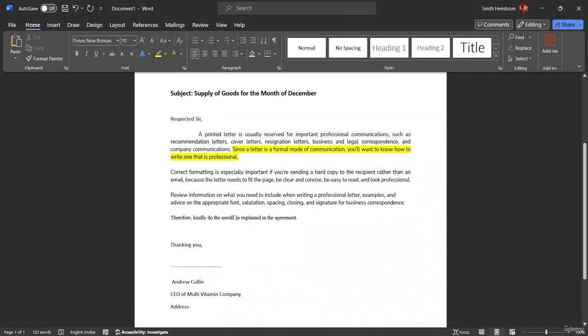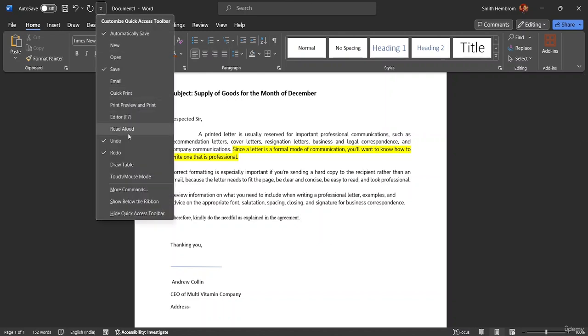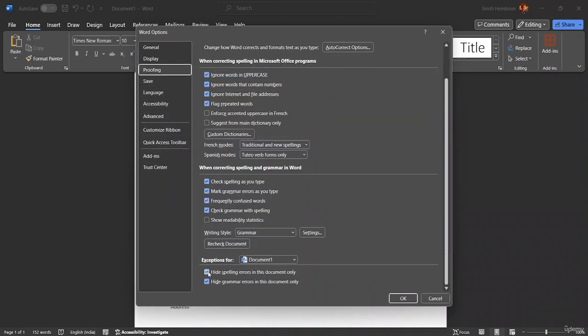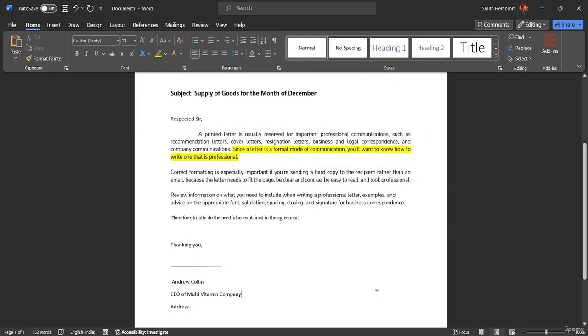So now here you guys can see I have my spelling mistake already there, but it's not showing out here. Okay, so now if I make any kind of mistakes over here as well, they won't be showing me the mistakes. Okay, and now again if I want to go back, for that go to more commands, go to proofing, and again just unmark both of these boxes. Okay, and after unmarking, if you click on OK, suppose I just click over here, and now here you guys can see there is some issue right over here. Okay, so let me just click on L again. Okay, so everything else looks good.